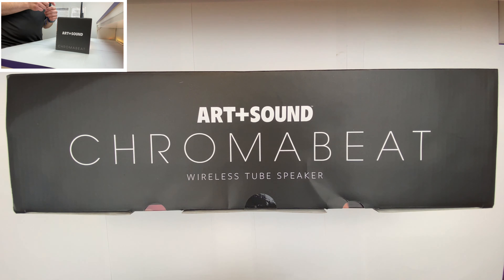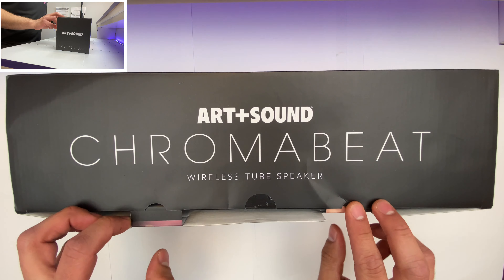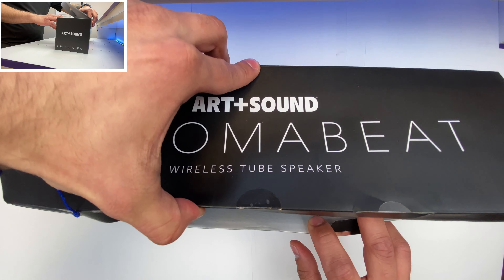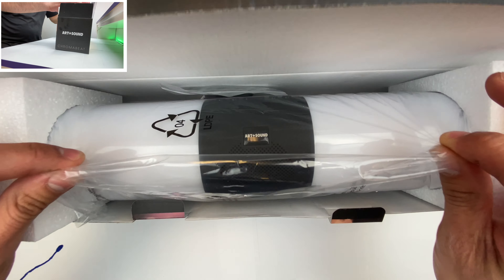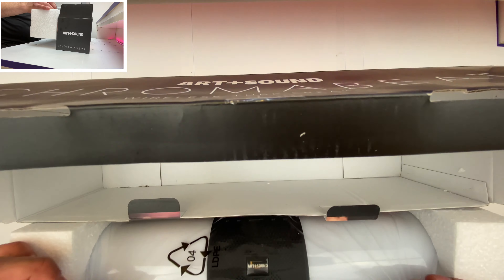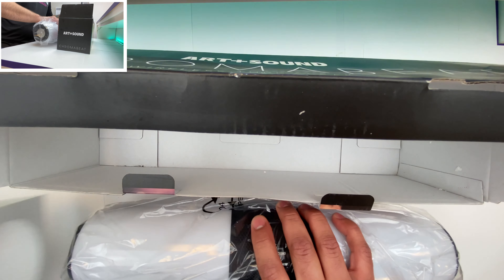As mentioned before, this is a wireless Bluetooth speaker that you can find only right now at Big Lots and Instacart, so bear that in mind as we open this up. I know basically nothing about this thing — it's on the large side. The box just feels flimsy; it's not confidence-inspiring in the very least. I do apologize for those styrofoam sounds. Let's go ahead and pack it out of there and put the box aside.